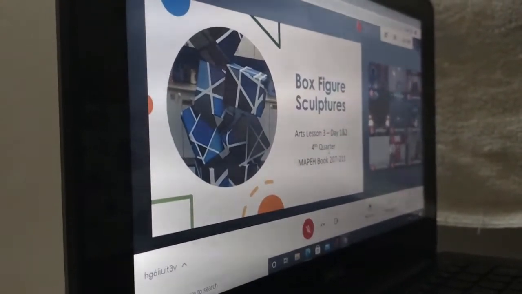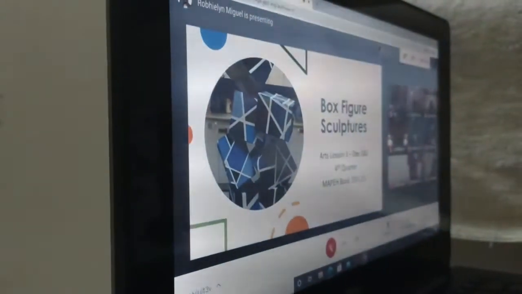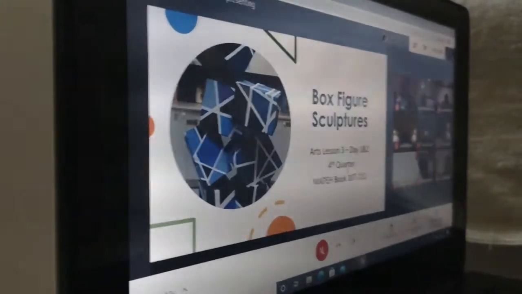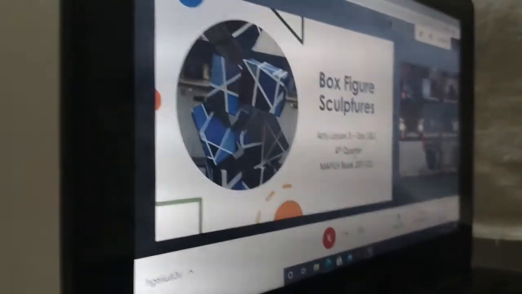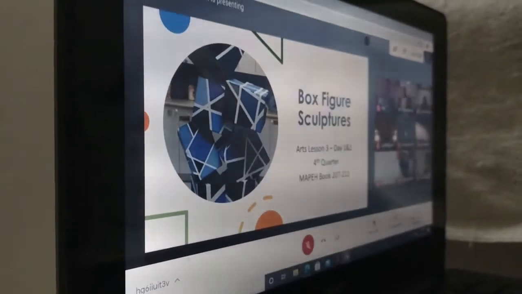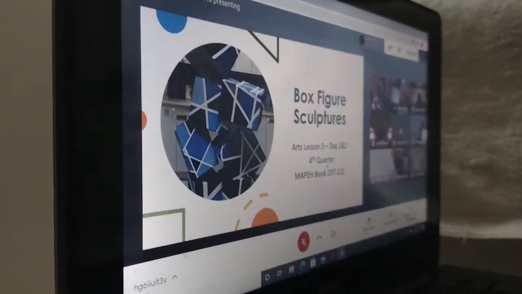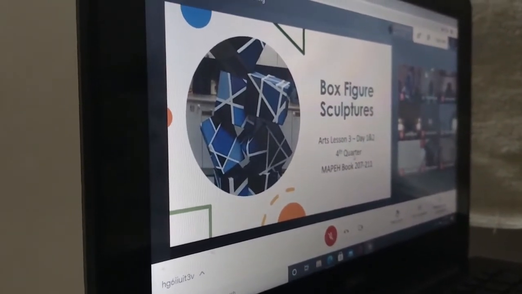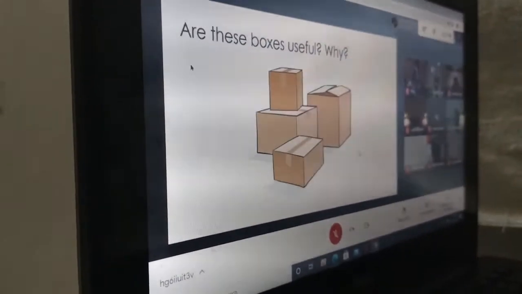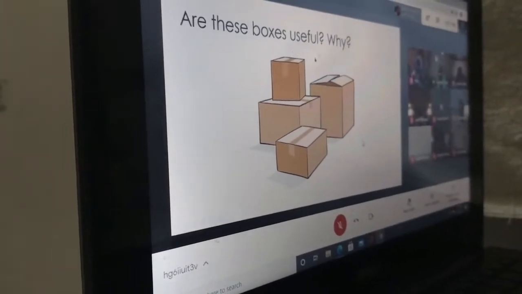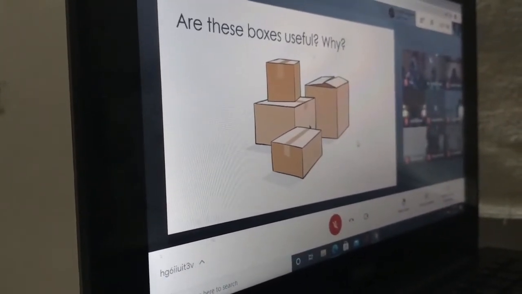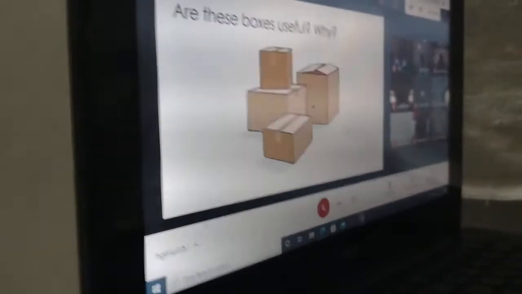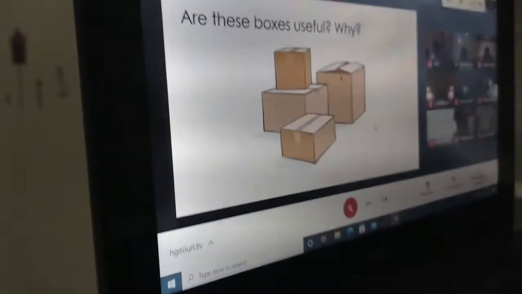Yeah, okay. So for me, I have now my small boxes. Okay. Wow, she already made it. It's colorful, huh? Yeah. I painted one part because I showed it in the other class. So you can also design your robot with the boxes. Okay? So now, are your boxes useful? Yes or no? Yes. Okay.